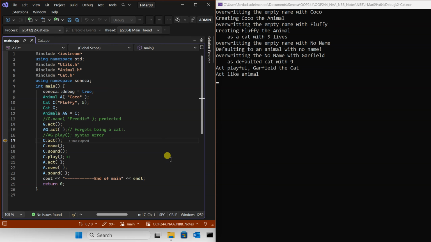So when you override a method in inheritance and you look at the inherited object using the base pointer or the base reference, by default, all the methods of the base will be called. It's not even aware that a child exists unless... three dots. We will find out later, okay? We don't have an unless at the moment, okay? So it's going to act, move, sound, play.